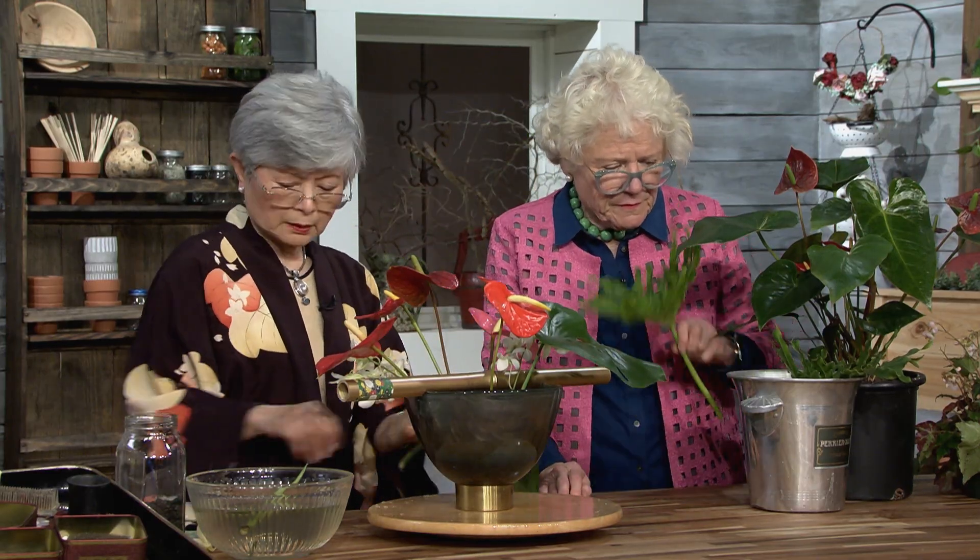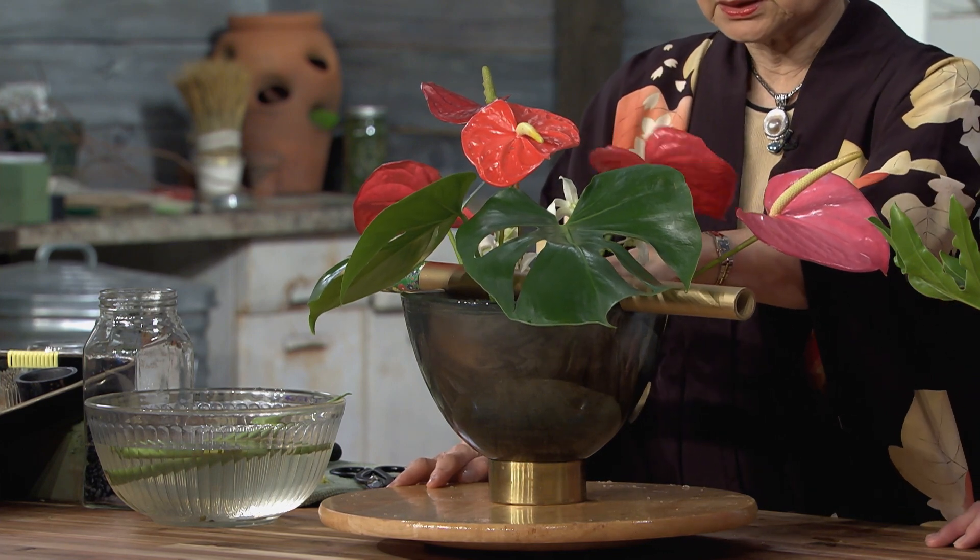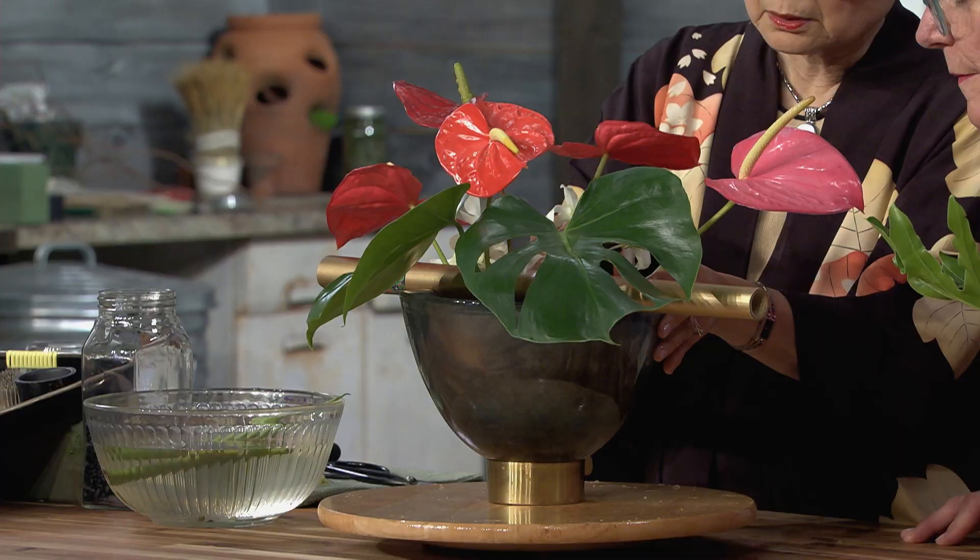Let me add another one. It's nice from this view, but there are still some empty spaces. This one is a little bit too tall. You start out one way and then as you fill, sometimes you say that's just a little too dramatic or too prominent - I have to make an adjustment. I'm using the little tiny dainty begonia flower to be in the middle. You can also use baby's breath sprays - that's also a good point. I'm trimming it lower; this is only trying to fill the space and hide the ganzan. At the end, you can always add more pebbles to cover the ganzan so people will not see it.